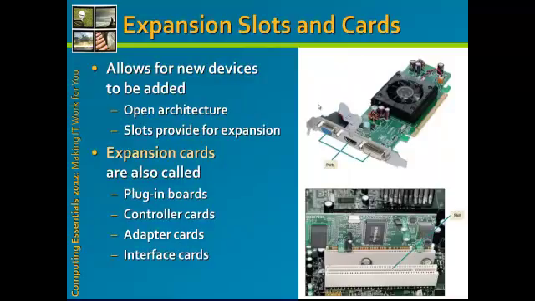Expansion slots, we talked about earlier, go into those little PCI slots here that they have a picture of. And they're actually plugging a video card into this. This is a common use for it. Pretty much video cards now. Everything else is built on board, such as your sound and your Ethernet.